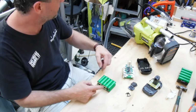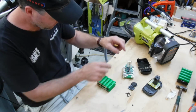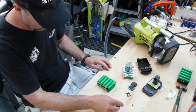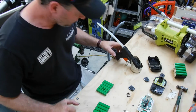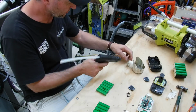So I'm just going to go and glue these together. I'll use a hot glue gun and glue these together, put these on top, and then I'll start attaching some more of these across those. I'll come back in a minute. Alrighty. Right, so the hot glue gun's going. So just going to glue these together.